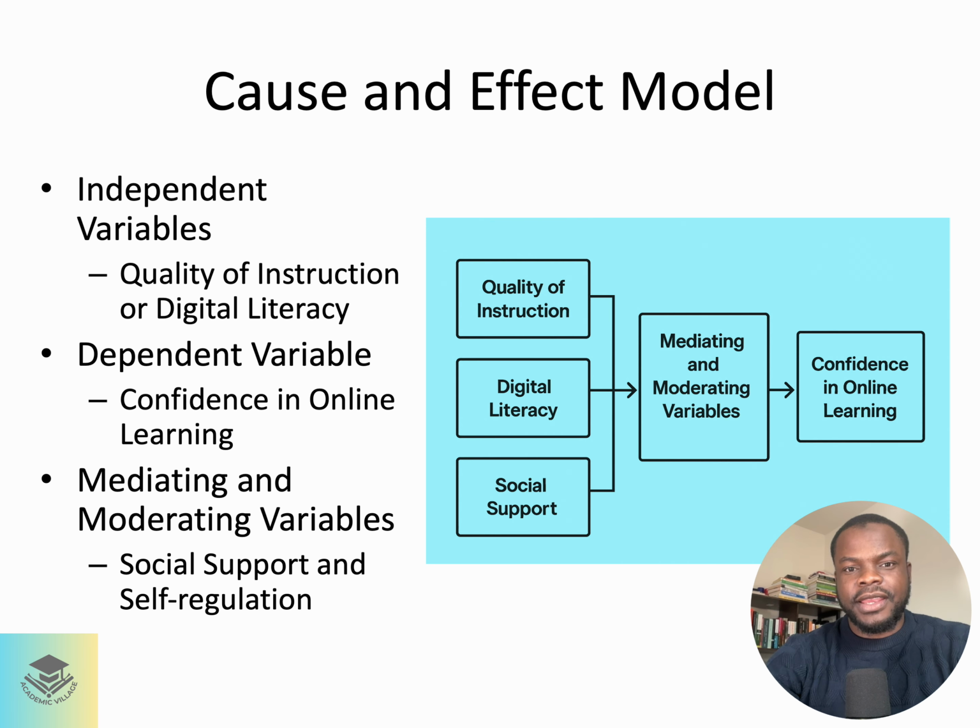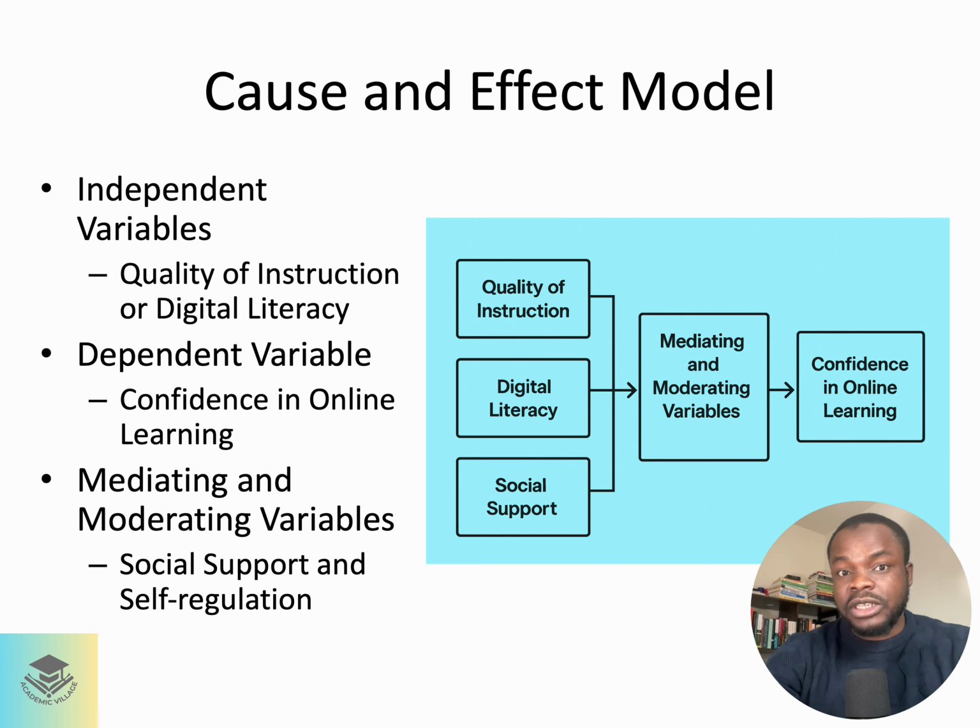So the next one is the cause and effect module, which is showing how factors interact in a research study. And if you're familiar, there are a lot of variables in every study, and it depends on where they are or what degree of power that variable has. You could have independent variables, dependent variables, and then you have the mediating or intervening variables. In this case, the independent variables, which we see as the causes, have the capacity to make things happen. So these are the variables that influence or predict confidence in online learning.